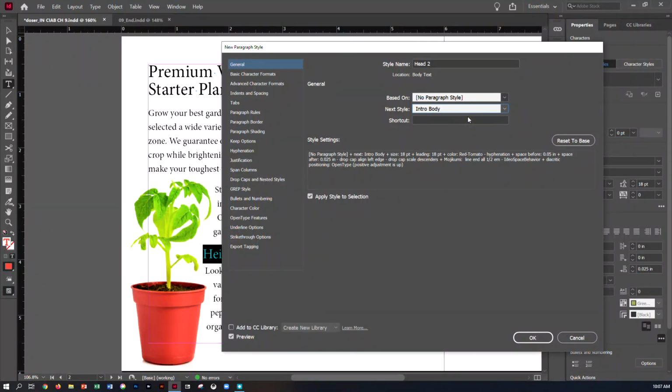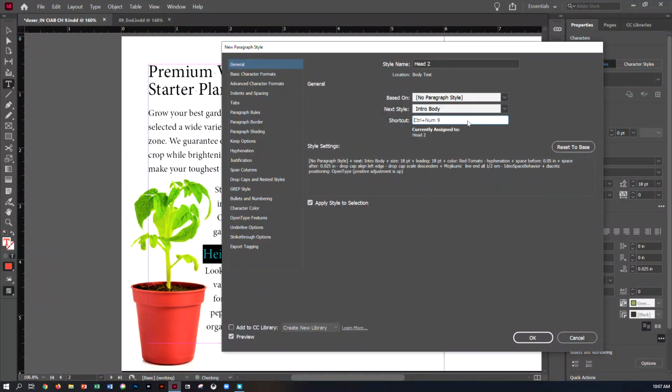There we go. In the shortcut box, let's do Command 9 or Control 9. So if you want to quick assign that, if you hit the keyboard selection combination, you can make it really easy to put that in without having to go into your styles menu.